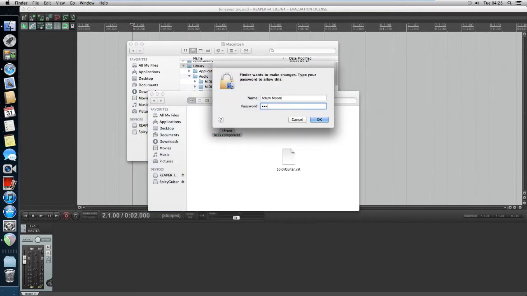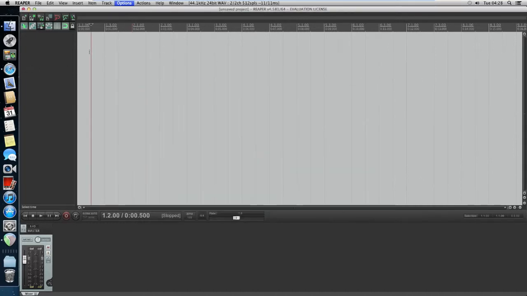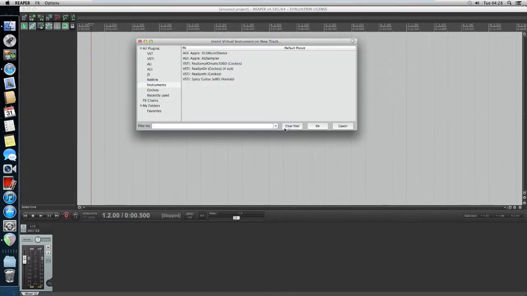It'll ask for permission, rename, and then if you go into new instrument track, oh yeah, you have to go up here and scan for new plugins. If you go to instruments, it won't be there. What have I done wrong? Okay, I've done something wrong.